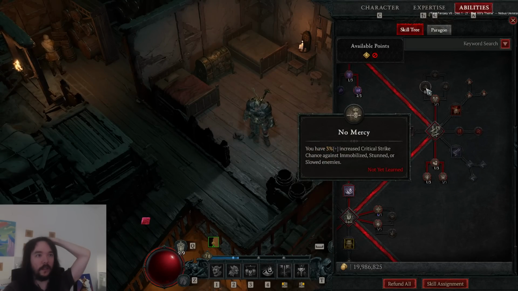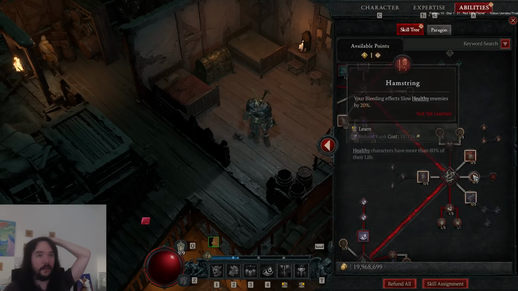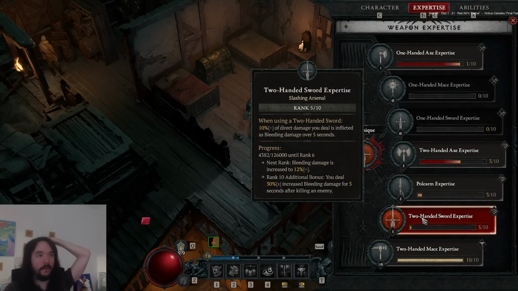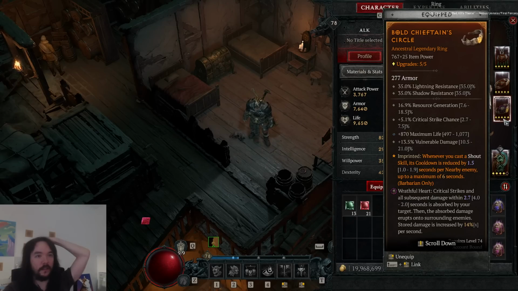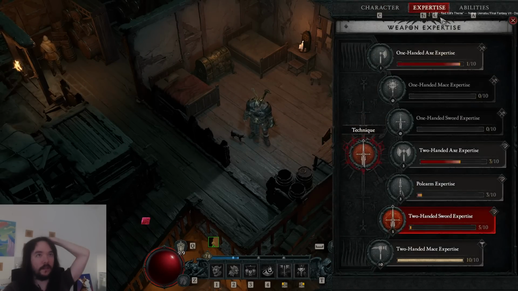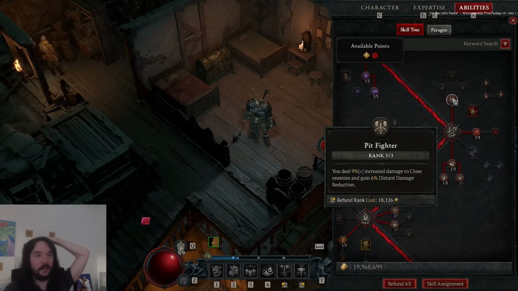We don't really CC or slow enemies anymore since hamstring's gone. Honestly, I probably should put a point here. I think it's actually better if I do this on my character, because everything's max HP anyway. And then those HOTAs that I'm throwing into the target are going to crit more often, right? Anyway, so it's probably worth it for me to do that. So I probably should have hamstring, actually.